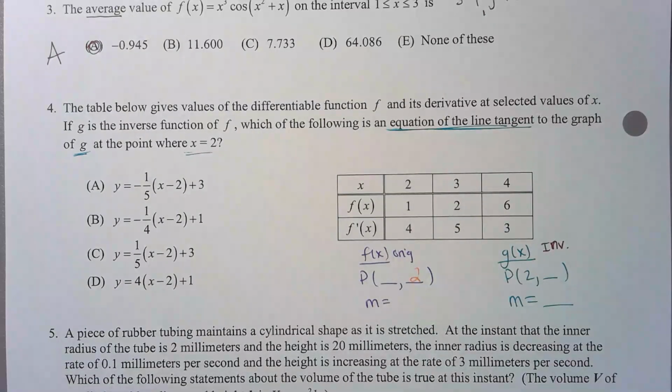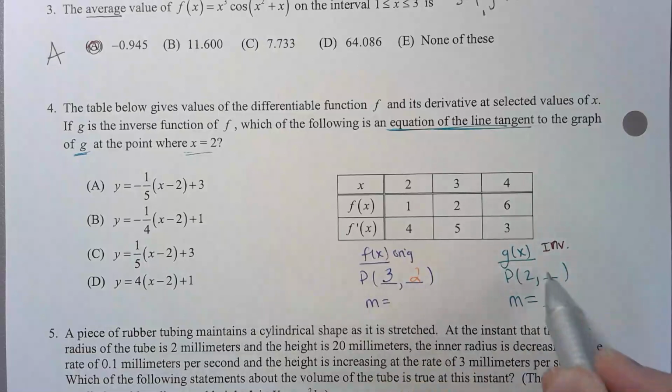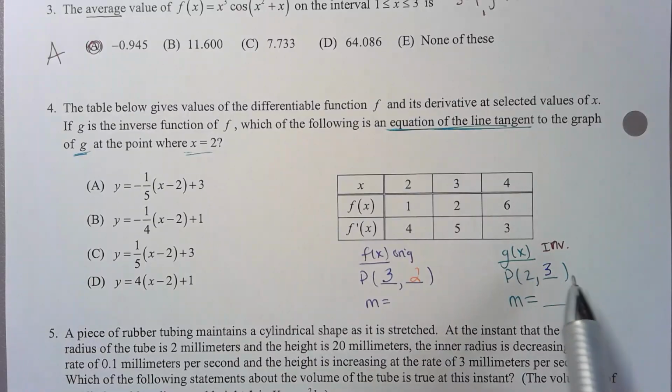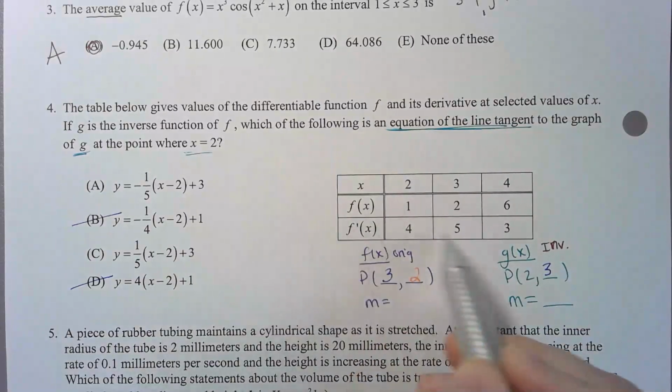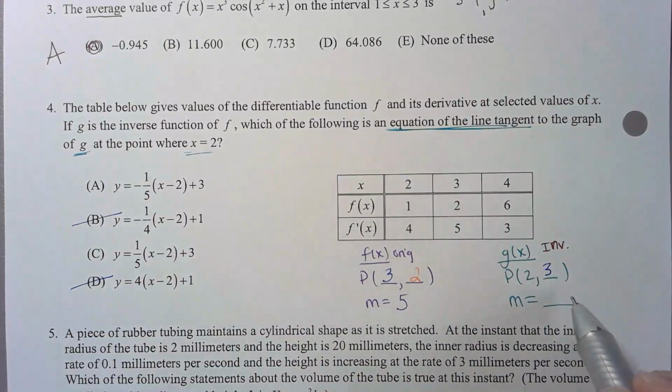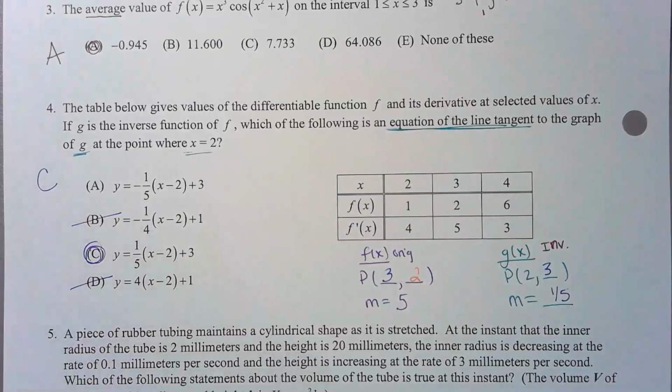So I'm going to start with that: I do know the y coordinate is 2 on f, so I'm going to look at the y values on f. That happens when x equals 3, which means I have the point (2, 3) on my inverse, which, to be honest, I think helps us get rid of 2 choices here. Now, we still need the slope at this point, but we can find it. When x equals 3, the slope is 5, meaning on my inverse, the slope is 1 over 5, and that gets me my answer, C. So a big takeaway here: we flip the point and we flip the slope.